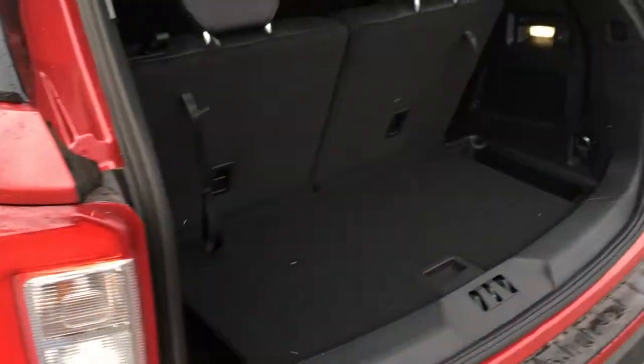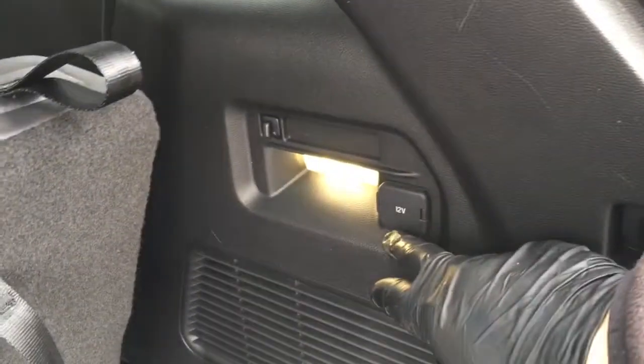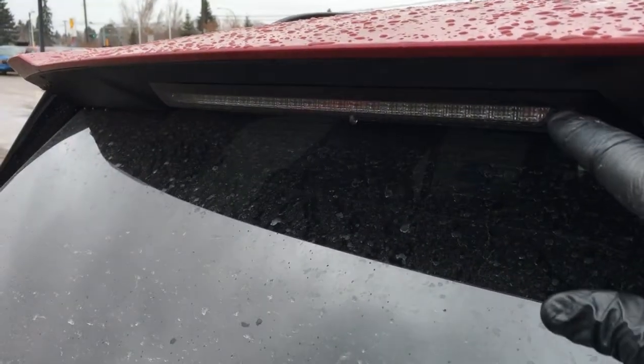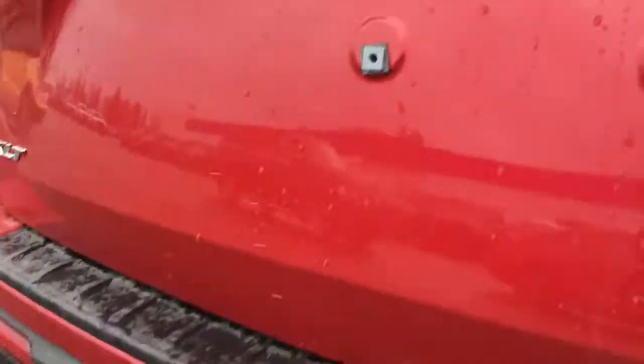Easy fuel capless filler in back. Storage for your day-to-days as well as your getaways. There's a 12-volt DC power outlet, cargo lighting, pocketed storage, more storage underneath, and power close and lock. Under the spoiler, a center high-mount stop light, privacy tint with defrost in the glass. It does have a rear wiper and backup cam.